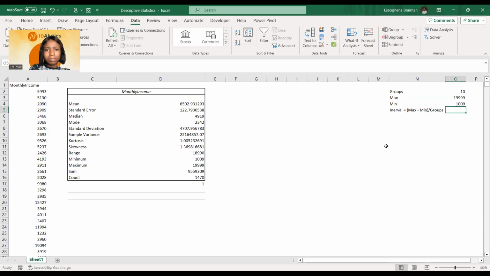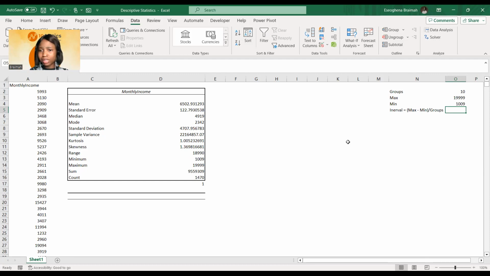Now I want to calculate my interval. You notice if I have a salary range, hypothetically from $1,000 to $5,000, that means that in that scenario, my interval is $5,000. But now I have 10 groups, I have my minimum, I have my maximum value.